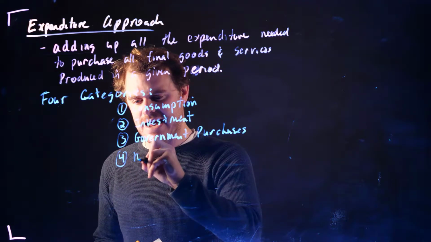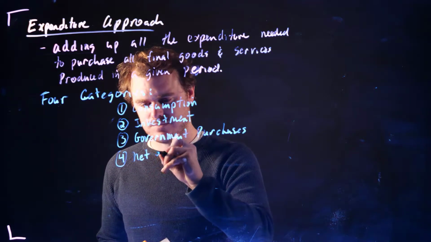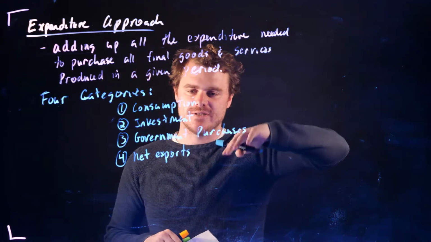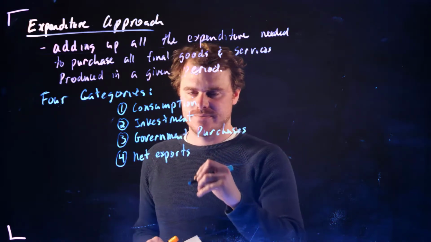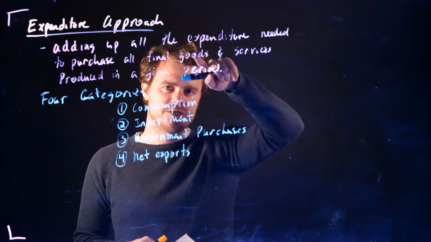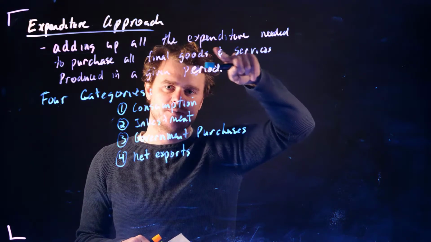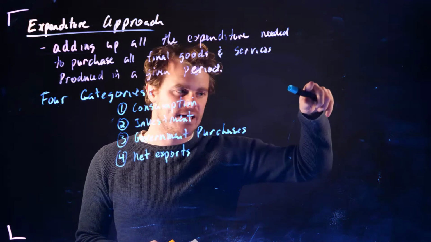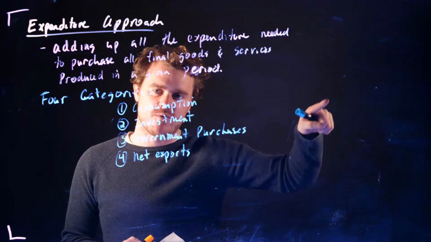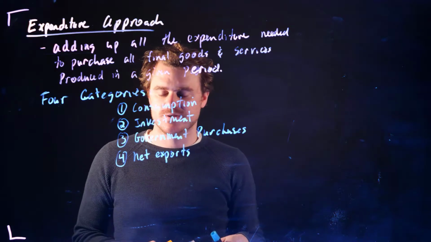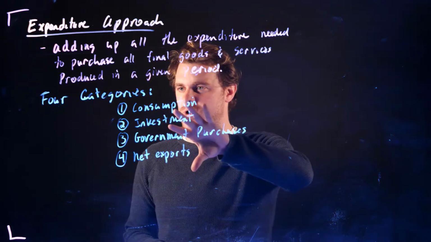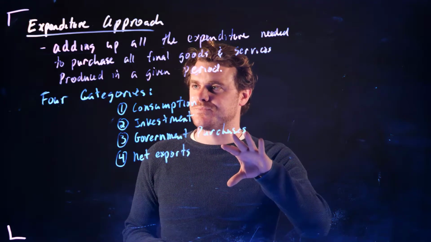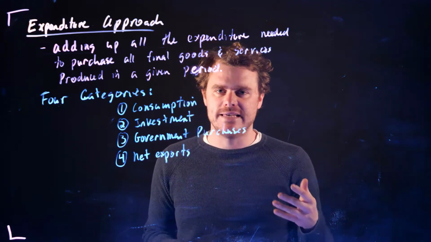And finally, we had net exports, which is exports minus imports. We'll talk about that in a second. Money was flowing from households to the rest of the world in terms of imports, but the rest of the world was purchasing some, let's say, Canadian products, if we're thinking about Canada here, and that was money flowing from the rest of the world to domestic producers. So these are the four broad categories. Let's take a slightly closer look at these next, and then we can move on to the income approach.